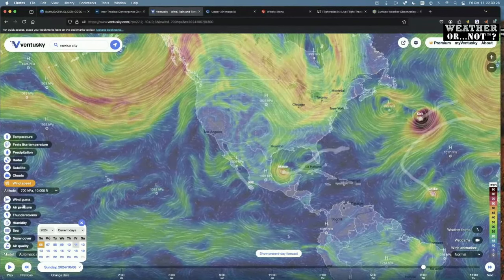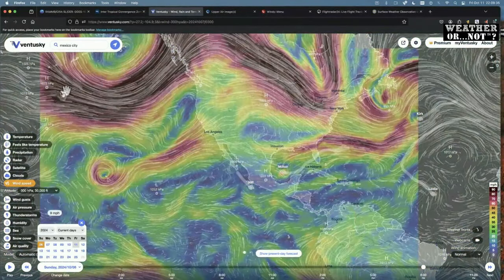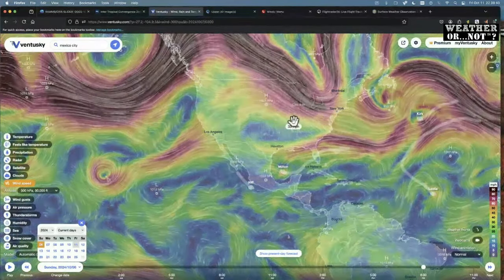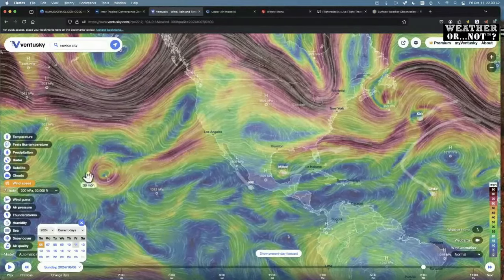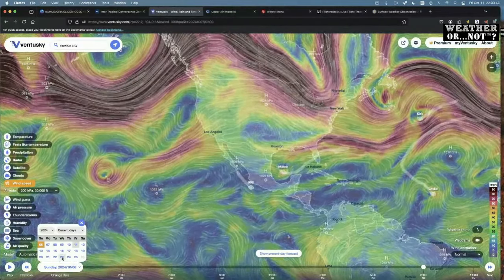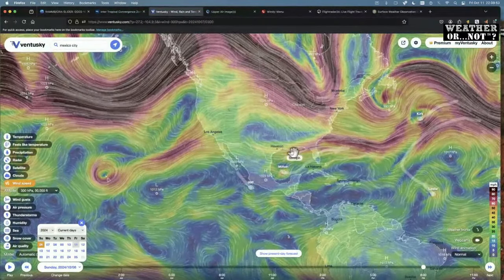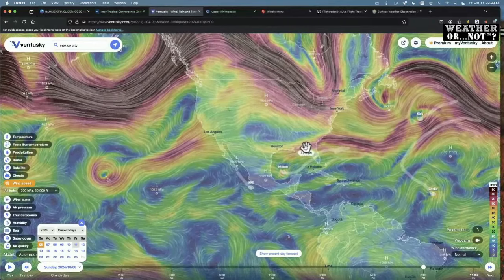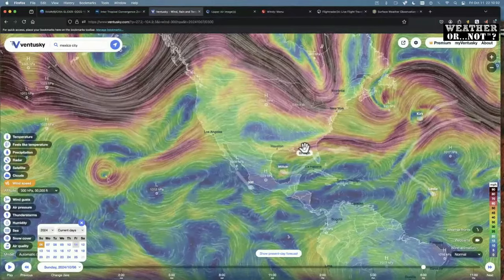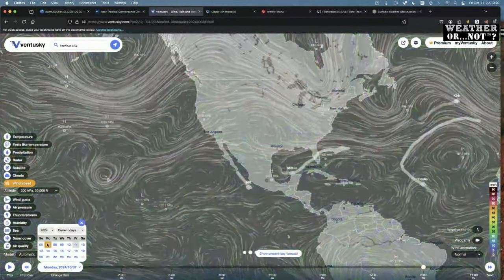And when you bring in the jet stream winds, I'm going to show you this 300 millibars, you have up here, where it's dark maroon, that's the polar jet, way up in the northern states of the United States. Down here, you have the subtropical jet. I'm going to forward whip my way through this and show you that this is going to dip down into this area. And it's already kind of close. You can see right down here, it's got the higher speed winds, 70 miles per hour. You can't move a hurricane up into that without it going to the right with the flow of that upward river of air. Does that make sense?